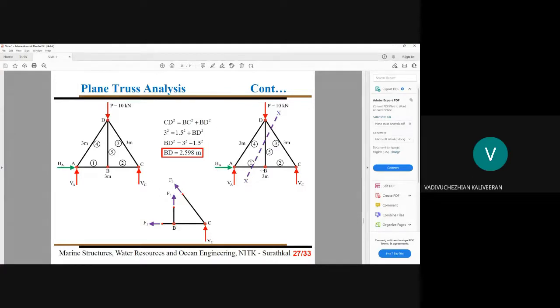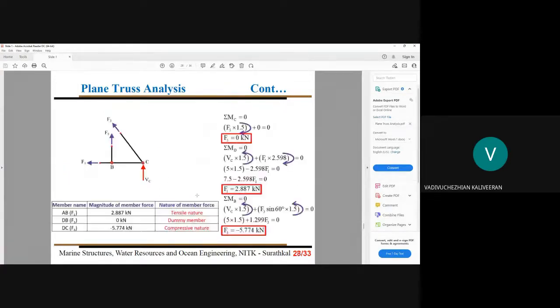And you also have three member forces, F1, F5, F3. How are we going to solve this? In this problem, there are two joints. Obviously, we can take moment equilibrium with respect to those two joints. It is easy. We are going to write our moment equilibrium equation with respect to point C.